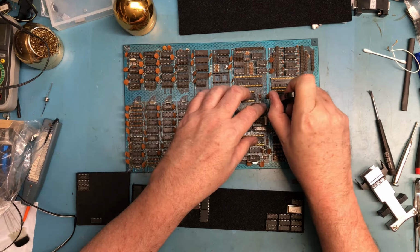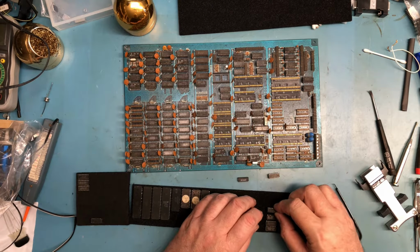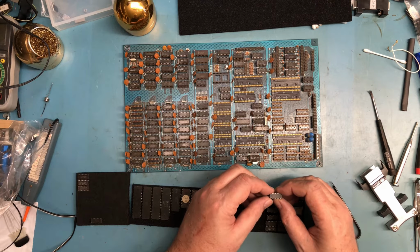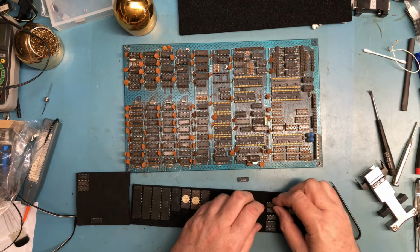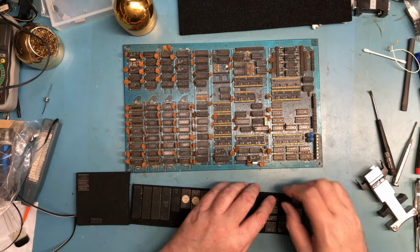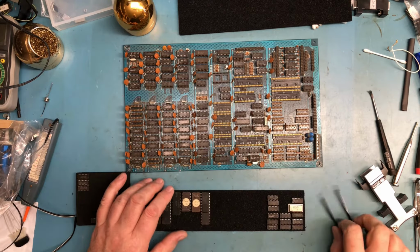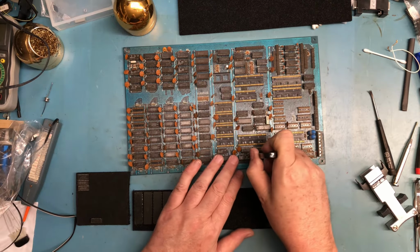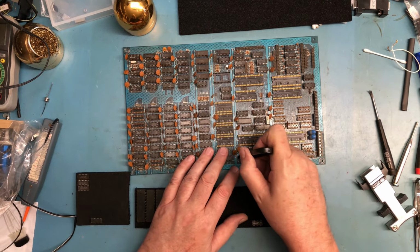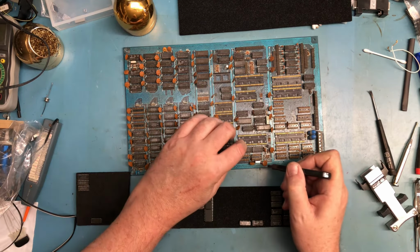Oops. This way. We can't read it. There's the pin one. And I may have swapped a couple of those, but we will check. So that kind of gets that corner down there. As you can see, this isn't going to be the most perfect copy of the board, but it does give at least some hint as to what comes out where.